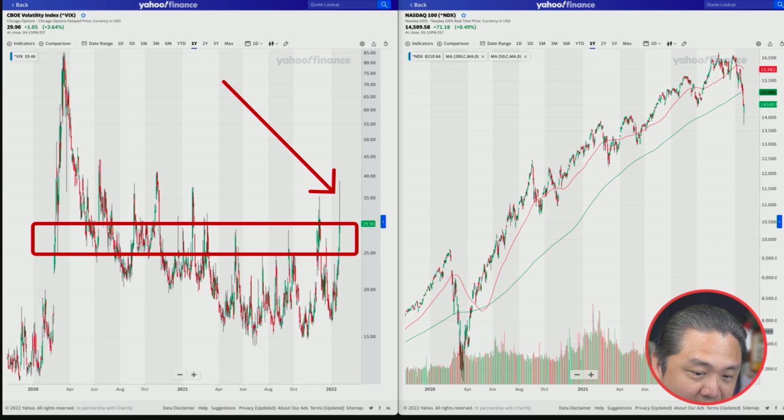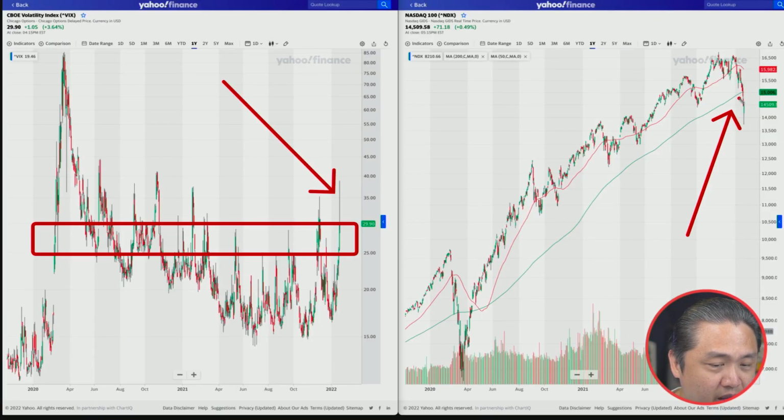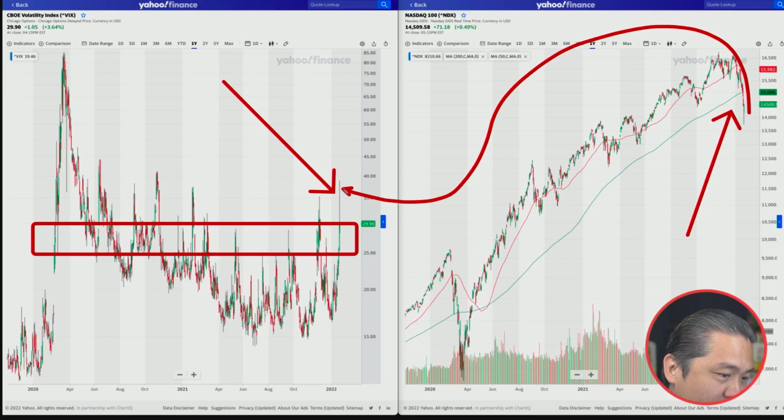Now this is the part right here where everyone is commenting about the fact that, oh my gosh, the NASDAQ has broken below the 200-day simple moving average line. This is the real scary part, all right? And the moment it broke through this very important support line, boom, straight away you see a free fall. And this free fall translated into exactly what we see right over here. This is the definition of the fear gauge. And you can see there's a correlation. The fear gauge hit like 38, boom, there's a free fall on the NASDAQ 100 index, all right?